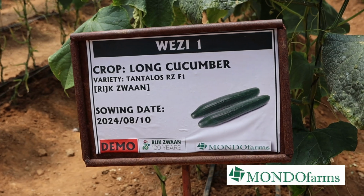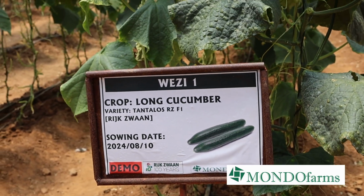Part of our learning has taught us the difference between growing open pollinated varieties, OPVs, and hybrid varieties. We found that hybrid varieties give us a lot of advantages over OPVs, which we feel is quite worthwhile. Actually, talking about this makes me realize that as farming is full of complex technical terms like OPVs and hybrids that I'm talking about, I should do a video where I'm going to be going into details and talking about the differences and the similarities between OPVs and hybrids. We'll have that for you on the channel very soon. But for now, we're talking about the hybrid seeds that we planted in our new greenhouse.